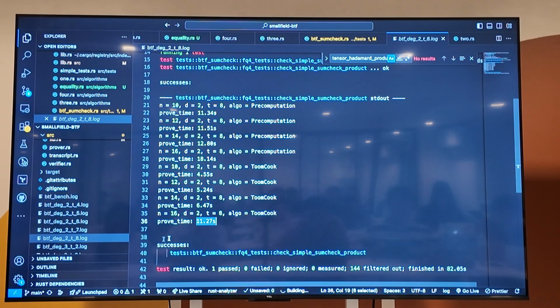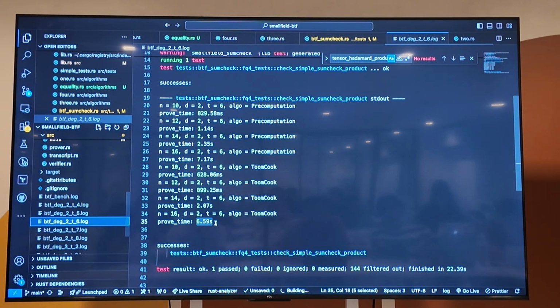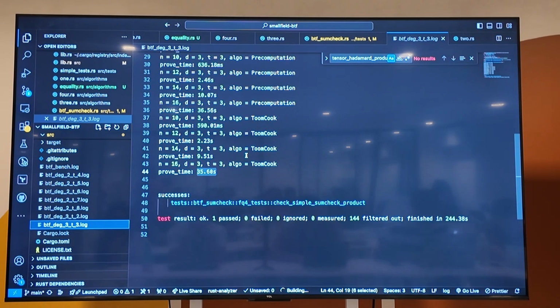So this will not keep increasing the performance, it will peak at like 6 or 7. Let's look at 7. Yeah, it peaked at like 6, so 6.59. 71 seconds divided by 6.59, you get 11x improvement. And similarly, if you look at d equal to 3, you can again run it in different configurations to figure out what's the peak, what's the configuration where it peaks.